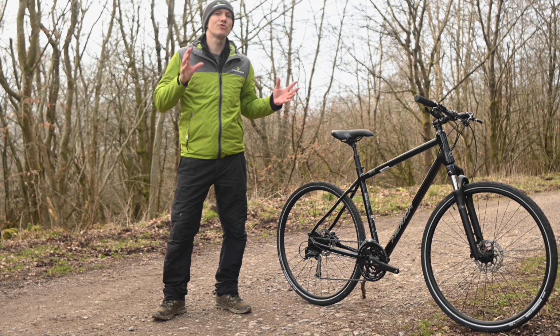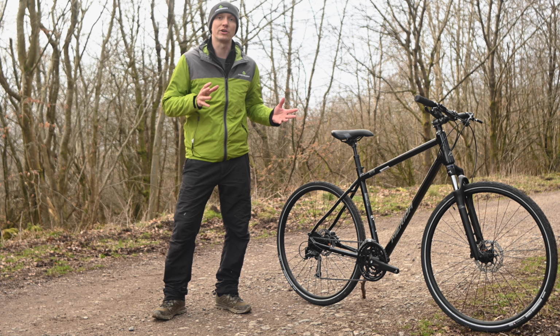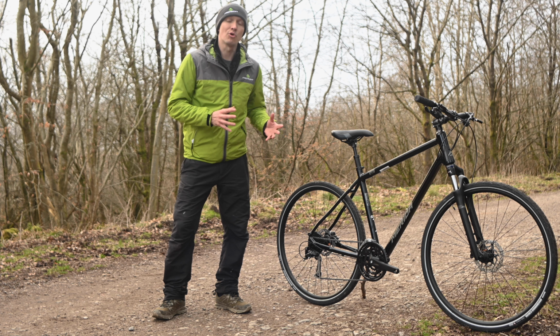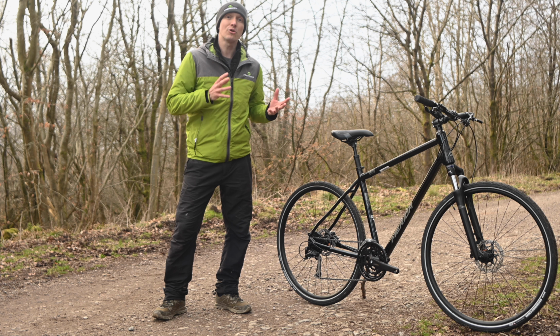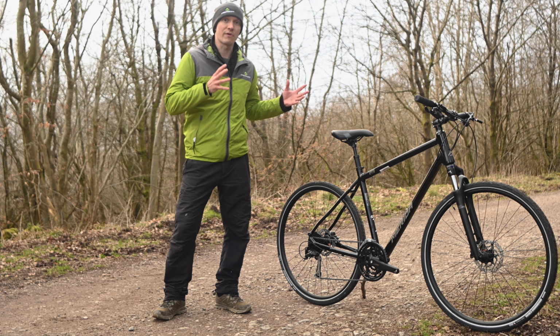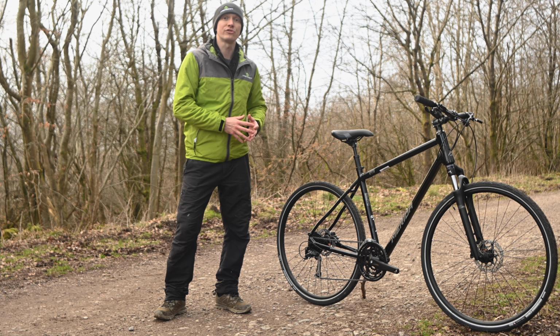A CROSSWAY may be the right choice for you if you need the extra safety and comfort of the suspension fork and wider tyres, and you don't mind paying a small weight penalty. With its more relaxed and upright geometry, it's also a much more comfortable ride, and there is also the added convenience of a low step-through frame option. Thanks to its very broad range of gearing, it's ideal for travelling more heavily laden or in steeper terrain.